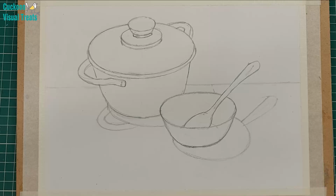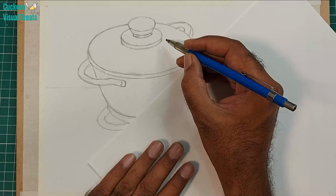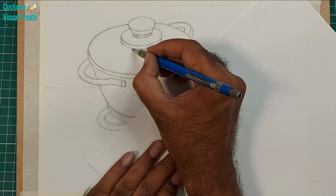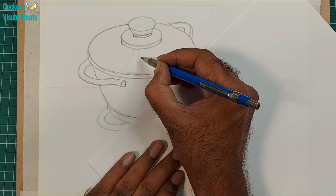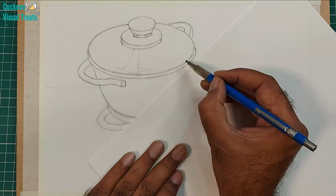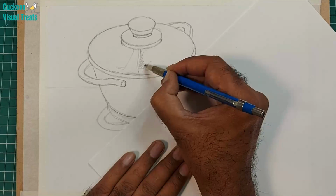Okay, now the basic sketching is over. So start shading now. I'm using one more paper to mask the part of the sketching. I don't want to keep my hand straight over that. It might spoil the sketch. So I'm keeping another paper as a mask.